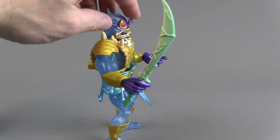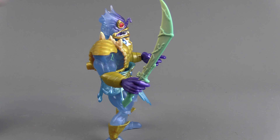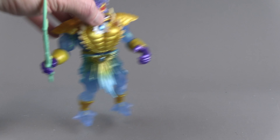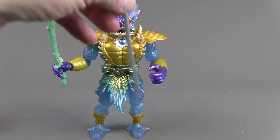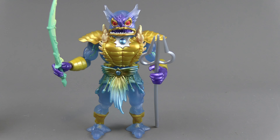He's also got this weird little appendage sticking out where his nose would be. So there you have it — a lot of stuff going on with this figure. He definitely stands out from the deluxe figures we've seen so far. This is a good figure just to put in with your regular MOTU stuff — forget about Ninja Turtles. Let me know in the comments whether you like this design or not. Does it break the laws of this crossover line because he's not really a composite of any character? Would you put this with your regular MOTU collection or even some other fantasy collection? Please tune into more videos coming up, and as always, thank you.